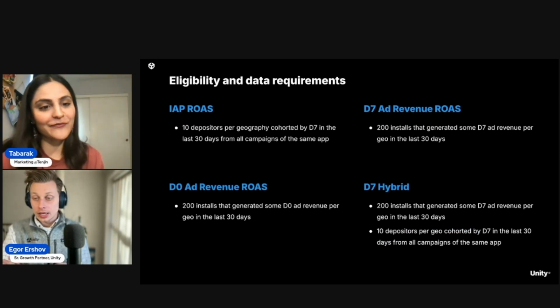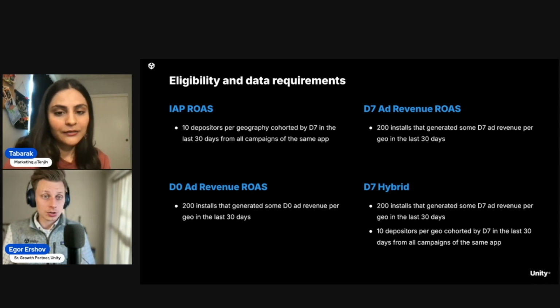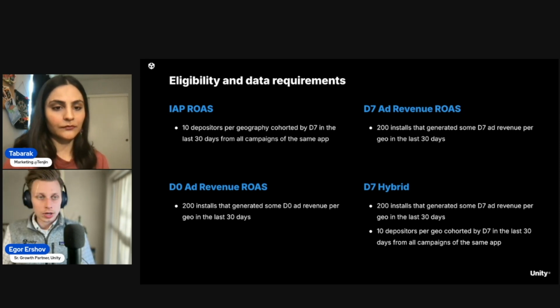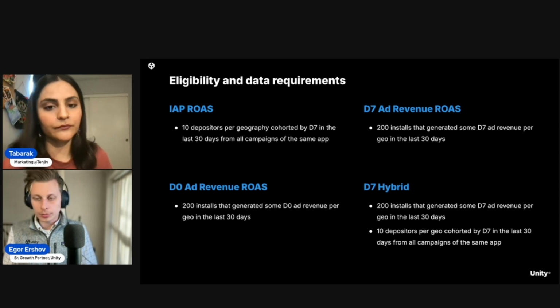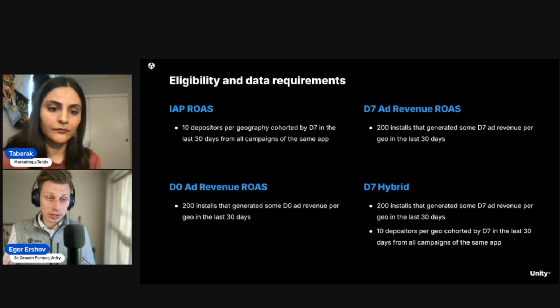Thank you. Yeah, and I think we've already discussed how to work with the campaign's eligibility and what the data requirements are. So you can always refer to this information on the Knowledge Center and check when your campaign is actually becoming eligible for you to create ROAS campaigns for the same game.